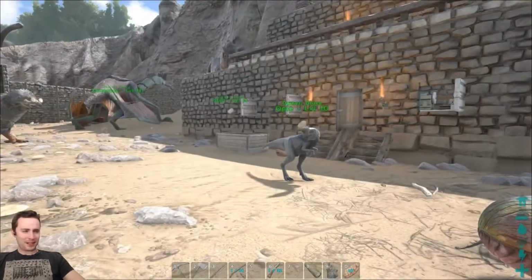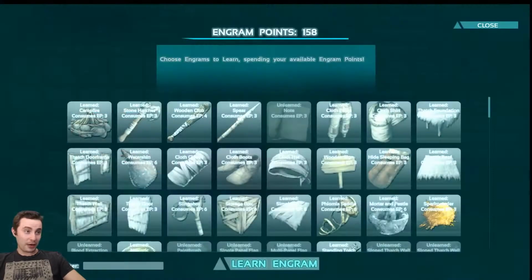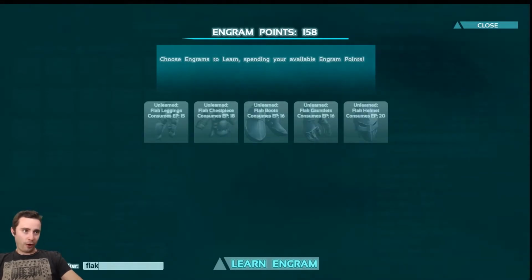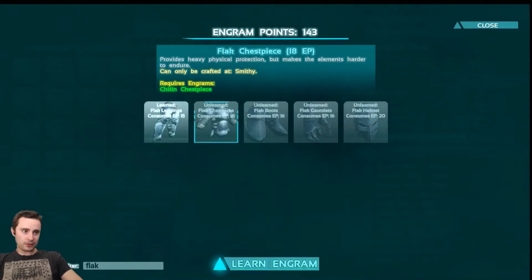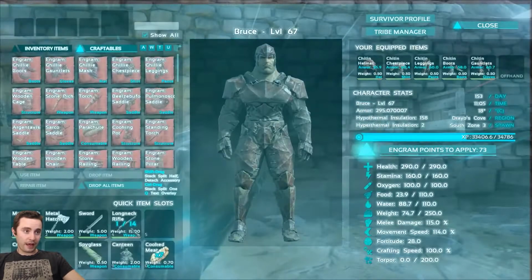Continuing on, I think the next thing up on the list was the flak armor, right? So if we check this out, I don't believe we've earned, or learned rather, the engrams for it. Flak armor, nope. Alright, so let's do this. Oh me, oh my, already running low on engram points. A few of you also mentioned in the comments there's like a mind wipe tonic. So if we do get too low, we can always do that and then get rid of some of the other engrams that we don't need anymore. But we're okay on that for now.